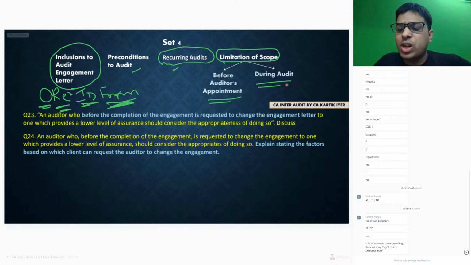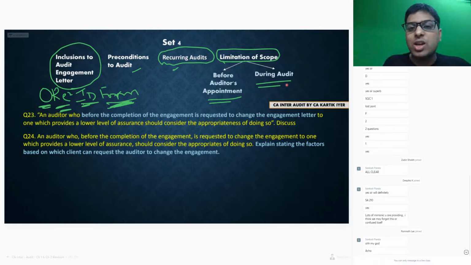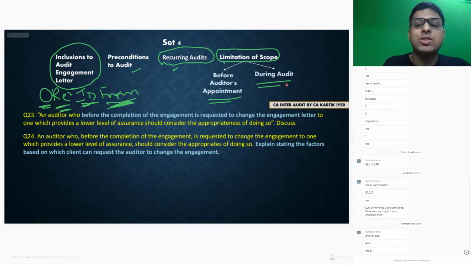There is a query. So lots of mnemonics you are providing. I think we may forget this or get confused. See, I have students who have scored 70 plus in auditing, and this happens every year. Every attempt, many of my students are scoring 70 plus in audits. Now what happens is, these students are revising with me every time. You are learning with me for the first time. But once you revise every time, your concept will get clearer and your answers will be much better. Okay, you will remember then, okay, this answer is this song, this answer is this code. That is if you revise with me. So if you join the plus course, I will be helping you exactly with this part. Okay, so that is the main thing you should think about.